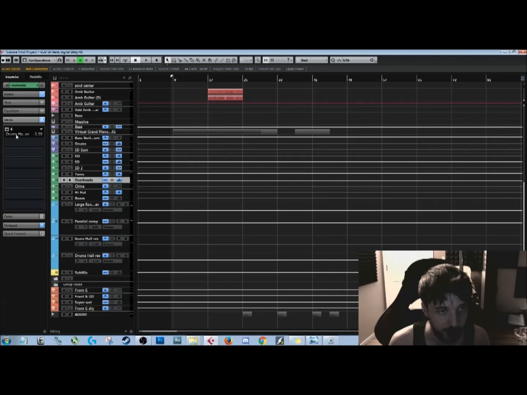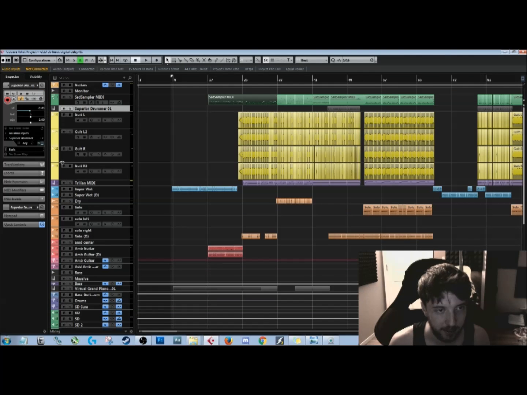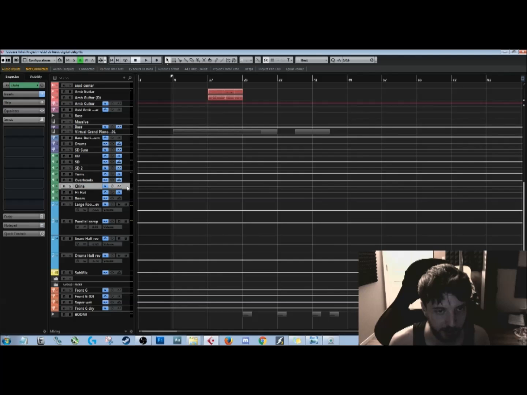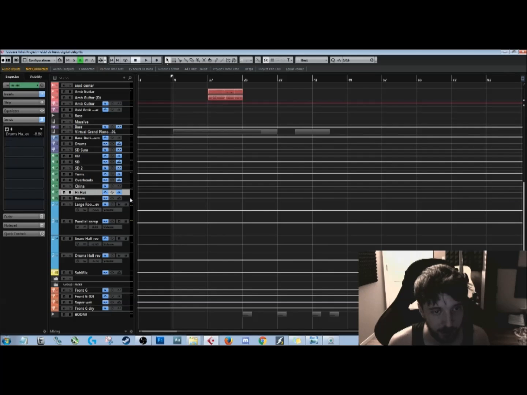Overheads, these are going to the hall reverb because it's going to give more of a room effect for the cymbals. I guess with my Superior Drummer China, I overlooked this when I was setting it up because I added that in way late in the game. That's actually not sent to anything. Oh wait, no, I did bus it to the drum bus, okay. And it sounds really good to me how it is, so I haven't really messed with it. Hi-hat sent to hall reverb.